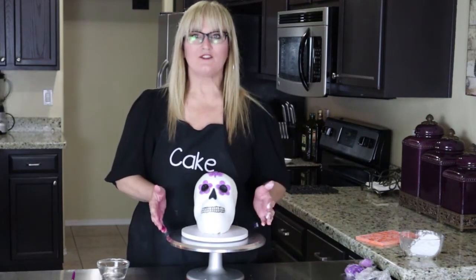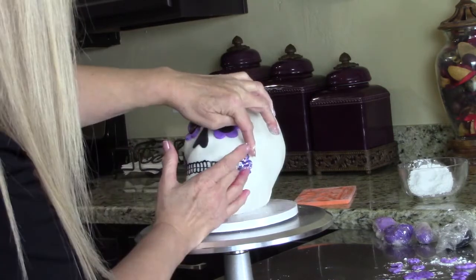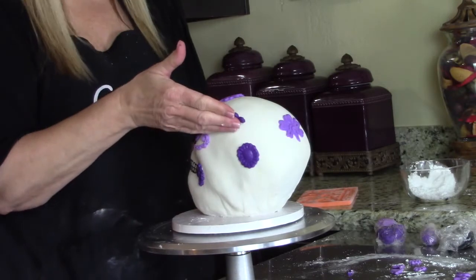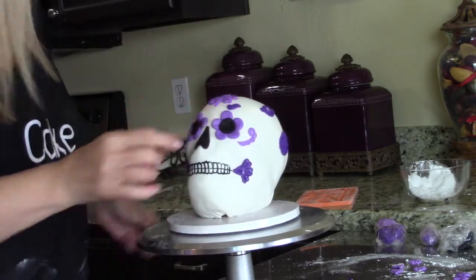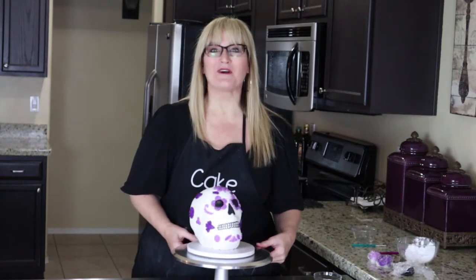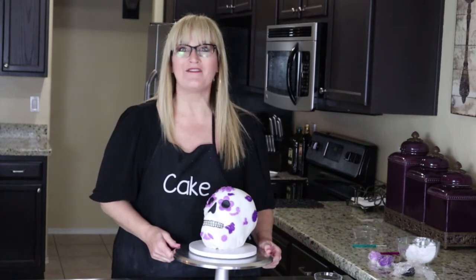And for these Day of the Dead cakes, you want to make it symmetrical. So whatever you do on one side, you want to duplicate on the other side. So I made two of each. It's looking pretty good. I still have a lot more work to do on it, but I'm happy with it so far. Next, I'm gonna make a bunch of balls out of the different colors of fondant we have, and that's gonna be the border for the Day of the Dead cake.